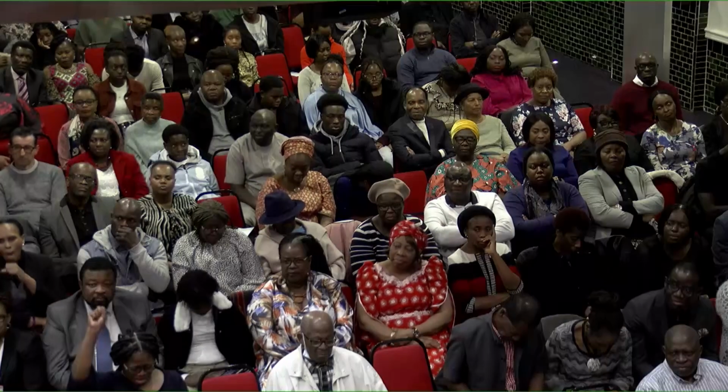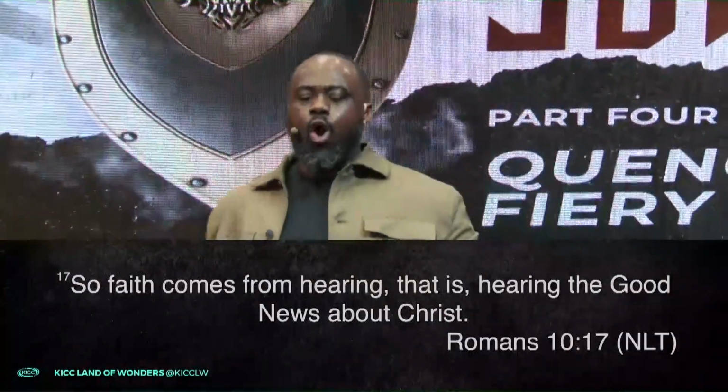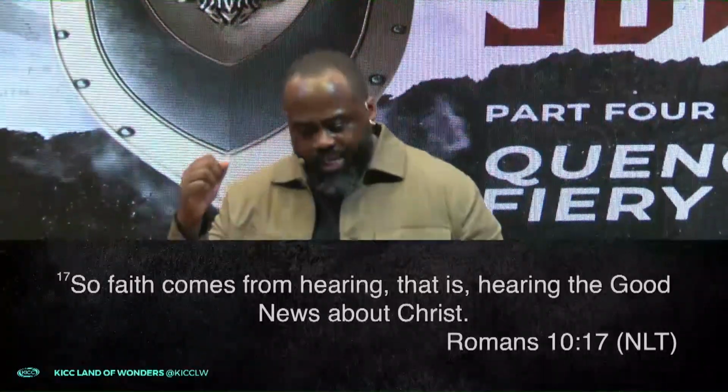The shield of faith, just like the Roman soldier's shield, covers us. The shield given to us by God can withstand the impact of these fiery blows from the devil. But remember, it was the wetness of the Roman soldier's shield that made it possible to quench the fiery darts that were shot at them. In the same way, we keep our shield of faith wet with the word of God. Why? Because the word gives us faith, enabling us to take up our faith like a shield. Romans 10:17 says, so then faith comes by hearing, and hearing by the word of God. The word gives us faith, which we hold up like a shield.